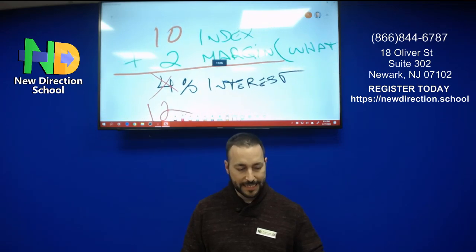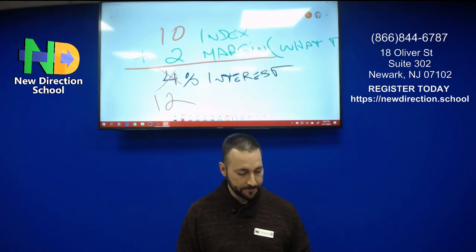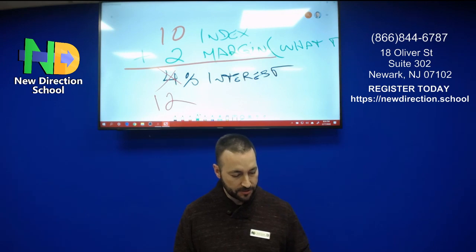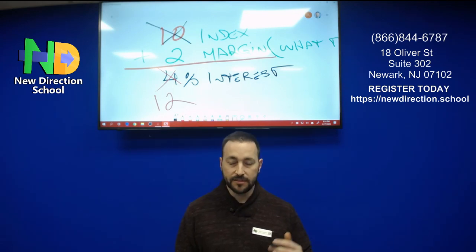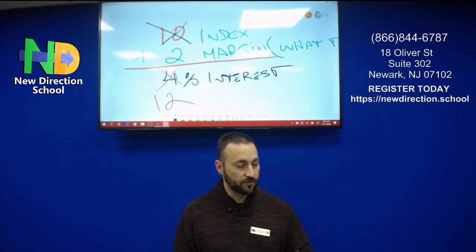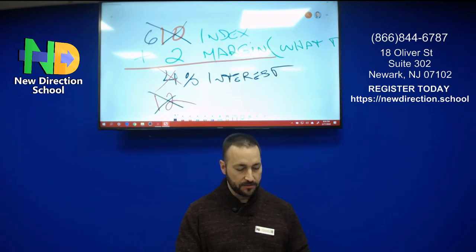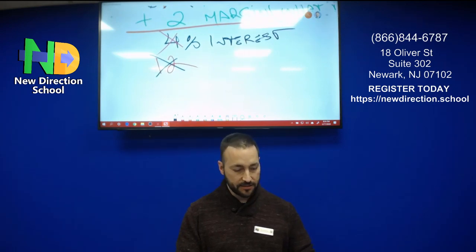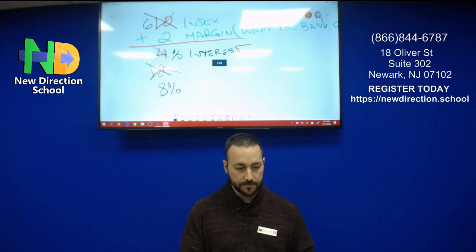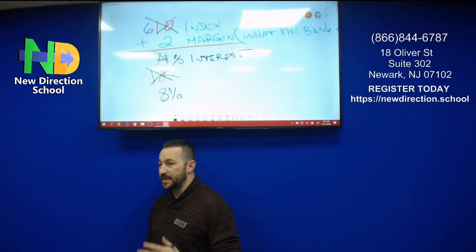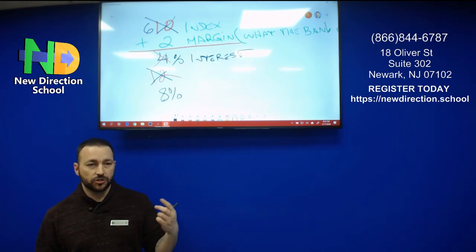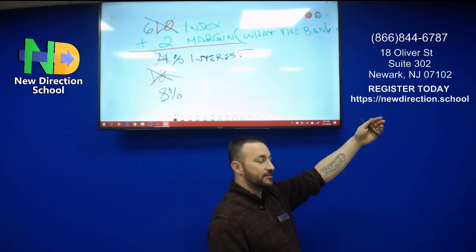So if we go back here, even though the index is showing 10, the max that they can adjust here is an additional 2%. So we were at 6 at the time, right? That means 12 is not the interest rate. The new interest rate is 8%. You guys got it? Because the max they could increase was 2. They couldn't go to 10. They could only go up by 2.